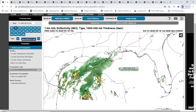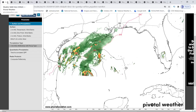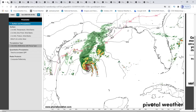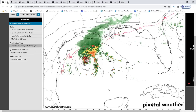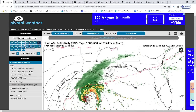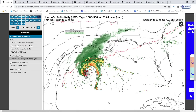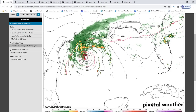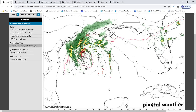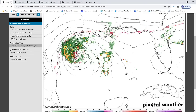Now, as we look at the NAM 3K, we can have a little bit of information of everything that is out there so we can have everything on the table that we know of. As it moves through, NAM does go every 3 hours. They don't do 6 hours. They only go 3 hours. So the full run of the NAM is going to be just a 60-hour run. That's as far as I can get on this. I get further on my WSV3, though.